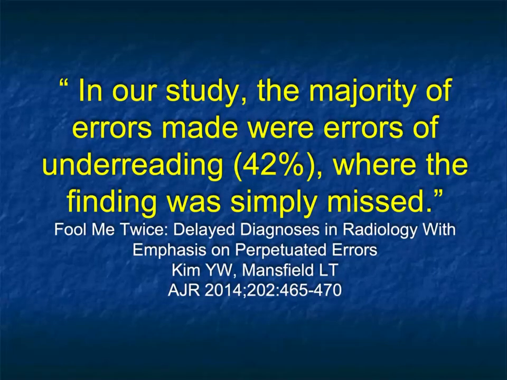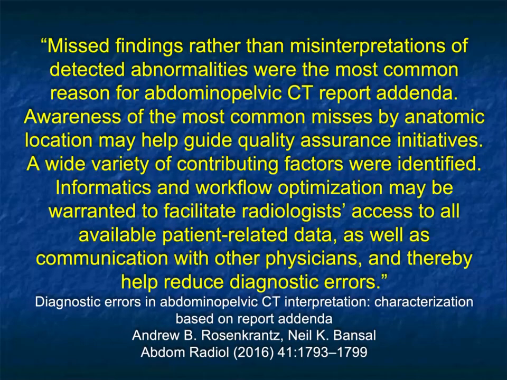If I find a liver mass and I say it's a hepatoma, someone else might look and say, no, it's a hemangioma, or you get another study to prove it's a hemangioma or a hepatoma. On the other hand, if I say the study's negative, no one's probably going to take a second look at that study. So underreading is really the biggest problem.